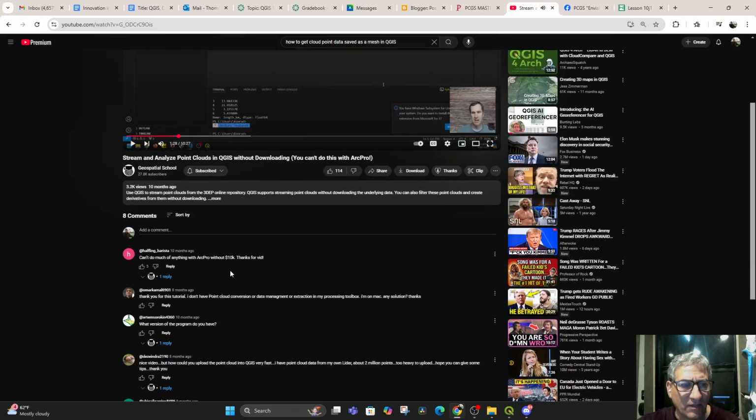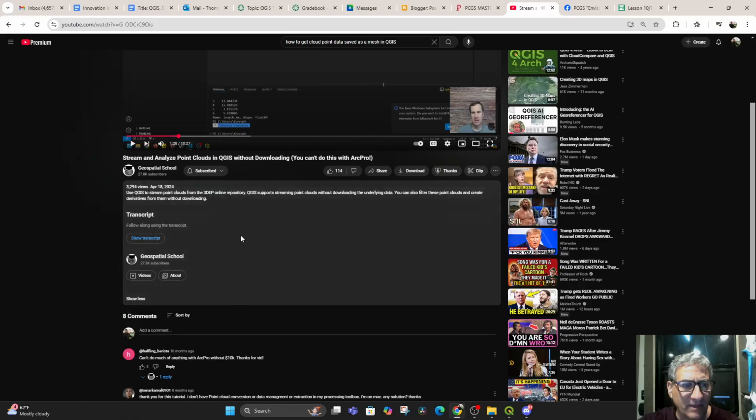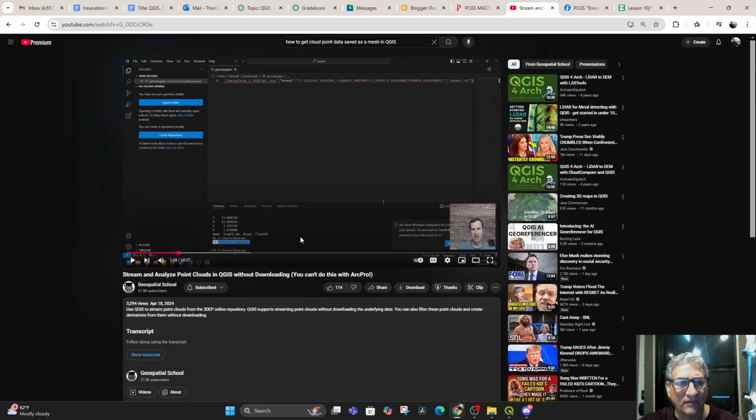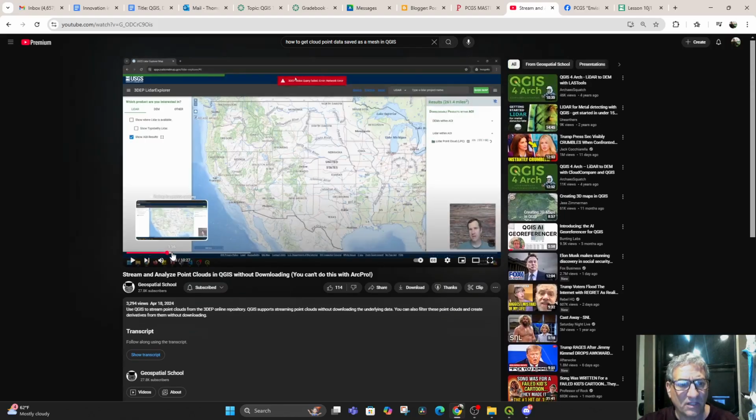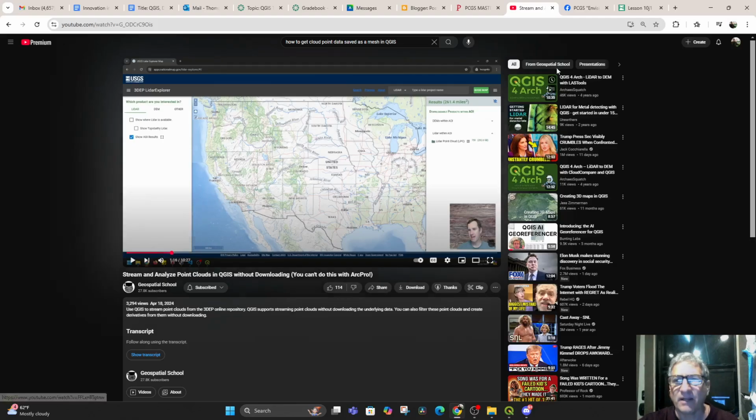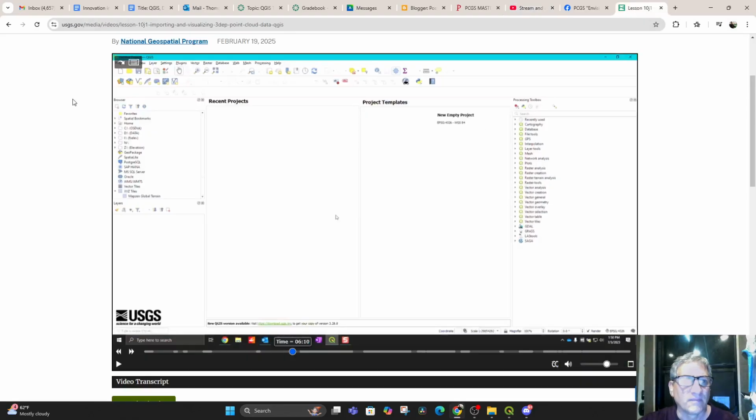So I wanted to get a 3DEP file. Stream point clouds from the 3DEP online repository, so you don't have to download the underlying data. So let's see what that involves. So there's 3DEP LiDAR Explorer.